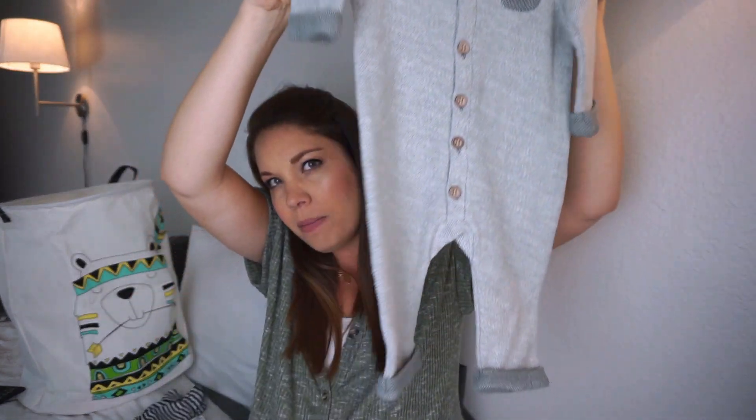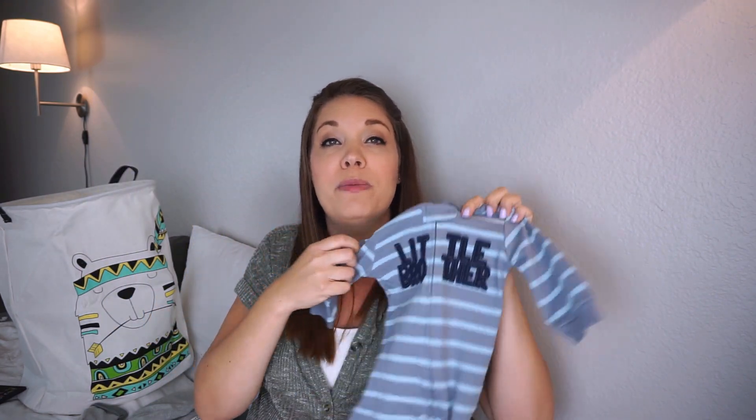Another thing we got - I got this a long time ago. I believe it is Carter's three months. It is like a little green outfit and he will be born probably end of August, so once he fits into this it'll be starting to get cooler. It has a little tiny pocket, and depending on how big he is he might be in it sooner. It's really lightweight. I got this at Ross - the tag has been taken off. Then this one I got at Walmart I believe, it is Child of Mine by Carter's zero to three months. I just couldn't resist - it says 'little brother.' It is a footsie one so he will be in this right away. This might be his coming home outfit because it says 'little brother.'